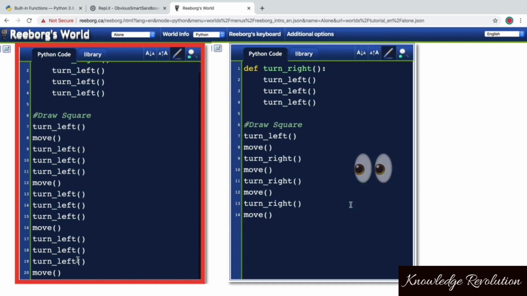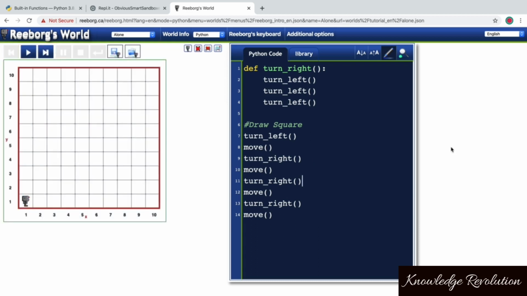It's now so much easier to read, turn right, and understand what it needs to do rather than seeing turn left 3 times in the code. So now it's easier to read and it's easier to follow the logic in our code. In the next lesson, I've got a challenge for you. Head over there and apply what you've learned about functions to try and solve it.